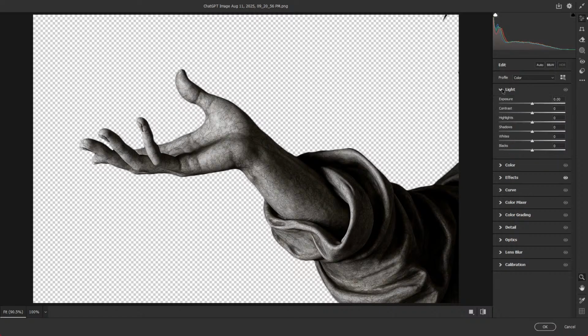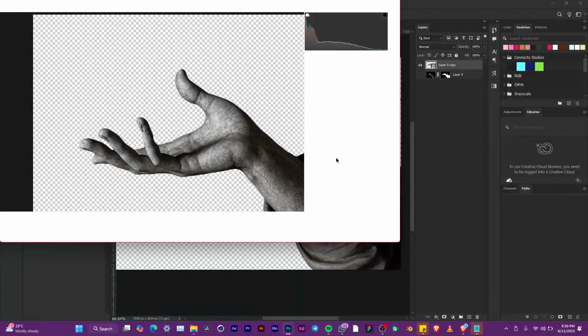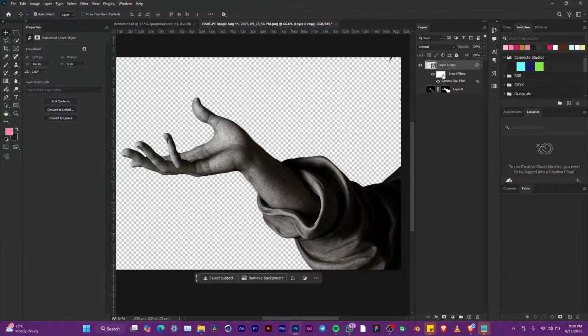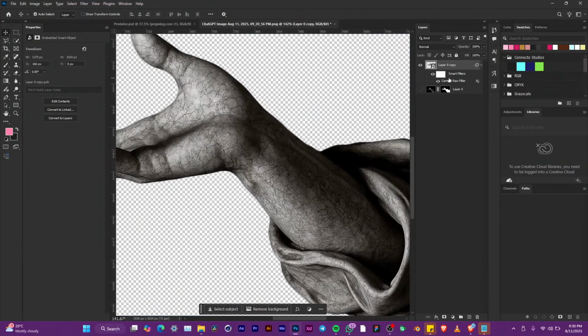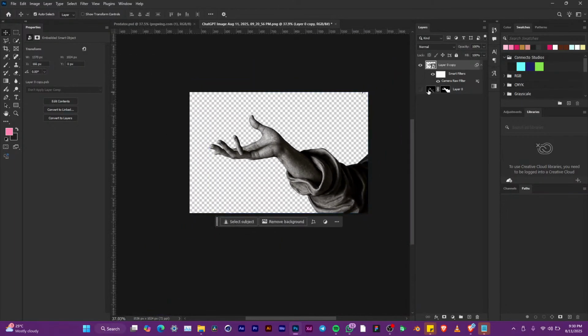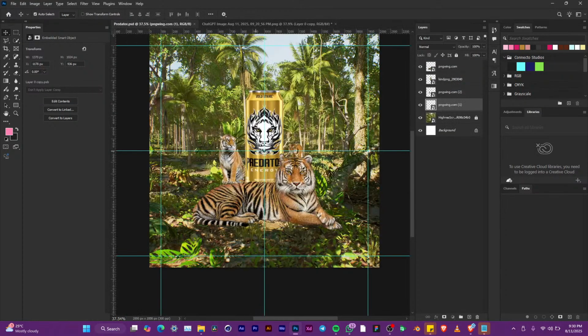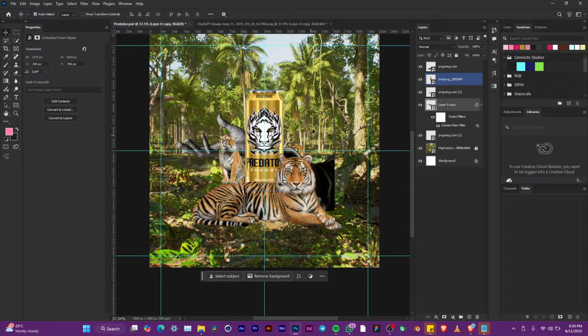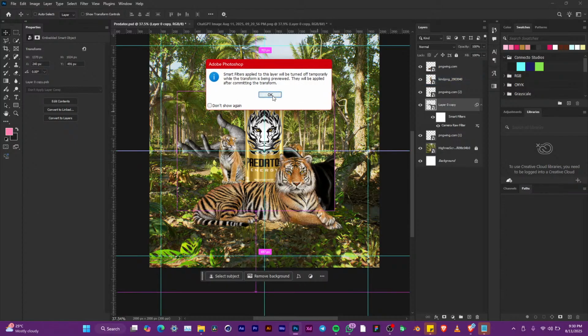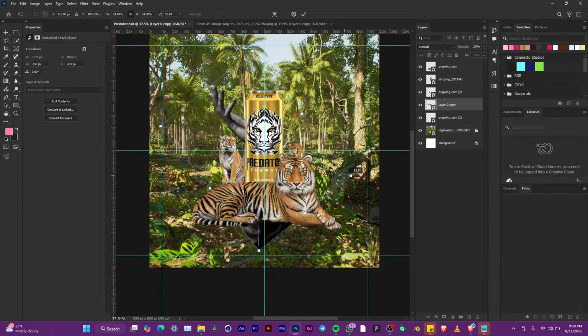For the light, I will leave this part so that we'll do that in the main design, so we don't have to confuse a lot of things. You can see this is after and this is before. This is after. So it gave us more details to work with. I'm just going to drag it in here. Once I position it, let's try to rotate it. I actually wanted it like this.